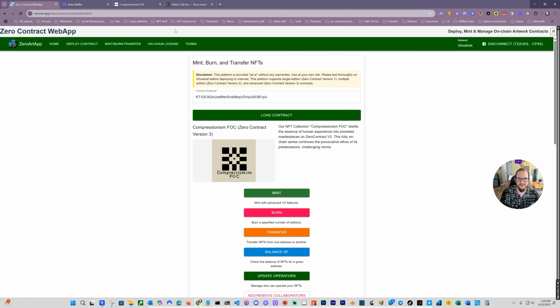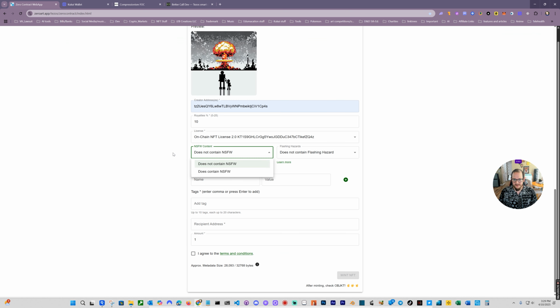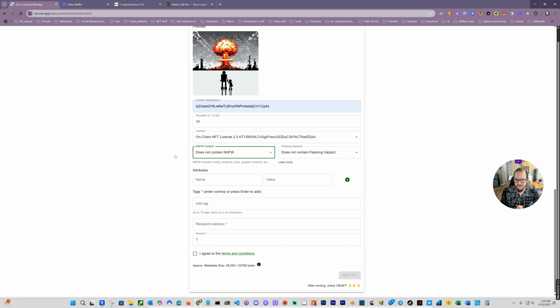The contract is right there, and it's also right here. If you click on on-chain license, it pulls directly from the blockchain to display the on-chain license and what it is and what it does for you to protect you as the artist and the collector. We also have these, which are compatible with objects. So I thought it was really important to have accessibility options for NSFW content.